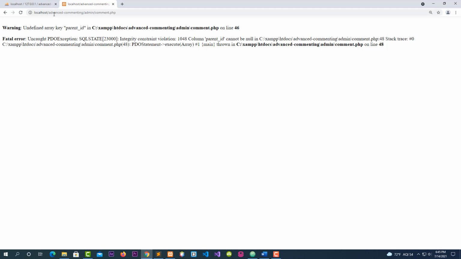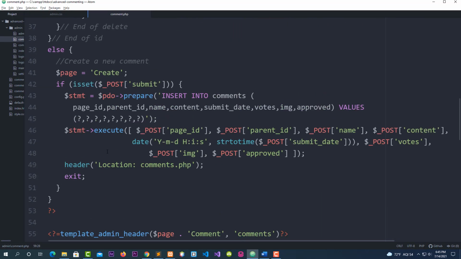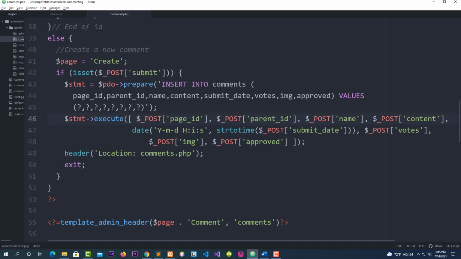Now we have an undefined array key parent ID on line 46. Also line 48. Okay, let's go back to our code. Line 46, line 48, because we try to execute our statement: page ID, parent ID, and also line 48, the rest, image and approved.